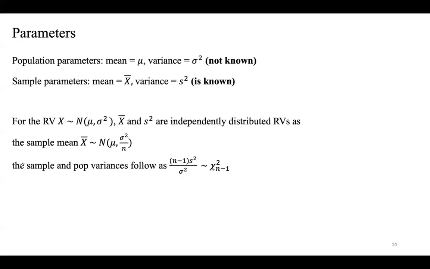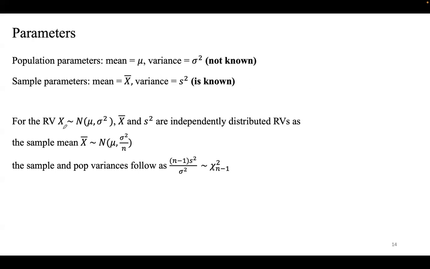All right. The final couple of things that were talked about this week are these population parameters. The parameters you're interested in are the mean and variance, right? You denote the population mean with mu and the population variance with sigma square. Ideally, you don't know this. In the real world, there's no way for you to know this. So you instead calculate these things from the sample and denote them with x bar and s square. And you would like to estimate the population parameters from the sample parameters.